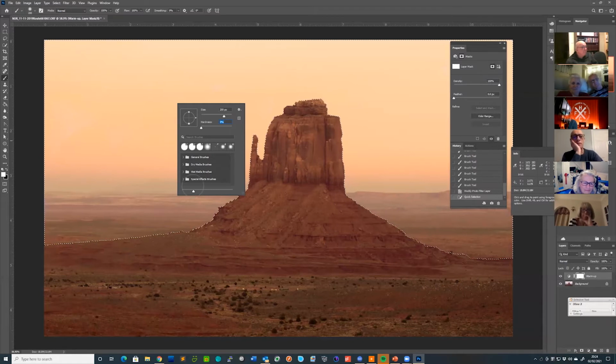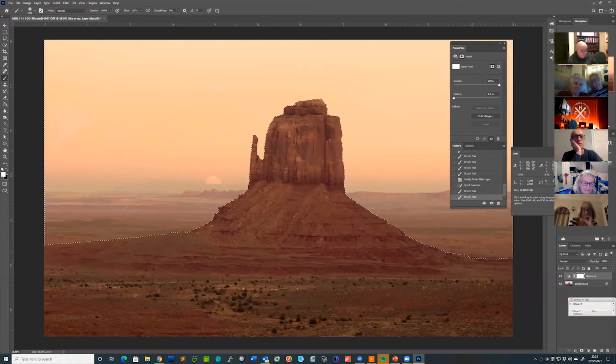And then I can start painting with X. Oh, that's too much. Control Z. Right, let's get that flow right down. I can get a really big brush now.